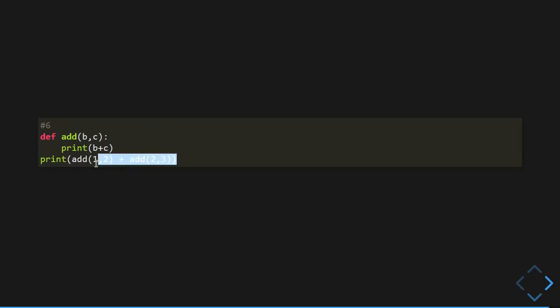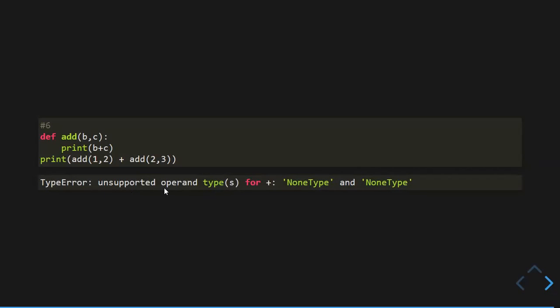But once we get to this line, actually it might not even print. I'm not sure. But anyway, this evaluates to None, and this evaluates to None. So we're trying to add two Nones together. We're going to get unsupported operand type(s) for plus: NoneType and NoneType. So basically we're saying you're trying to add None to None, which doesn't make any sense at all. Okay, questions about this?